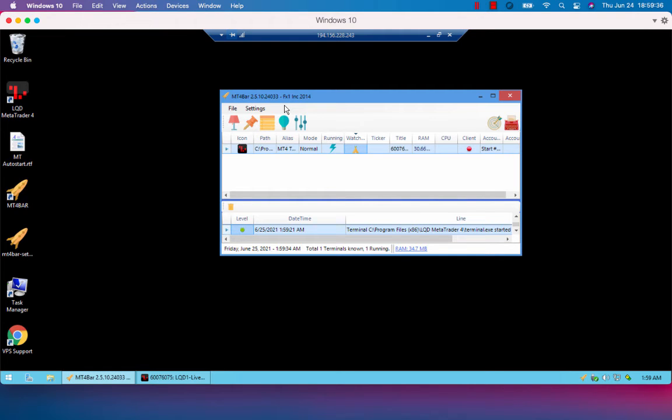And B, what is a good thing is if this crashes for some reason without the computer restarting or something, then it's going to start back up on its own. That's what MT4 bar will do. And the beauty of having MT4 bar, knowing these skills, how to get this stuff to start on its own, is if you do have a virtual server at home that you want to use, this stuff will help make sure that you do not experience some problems down the road.